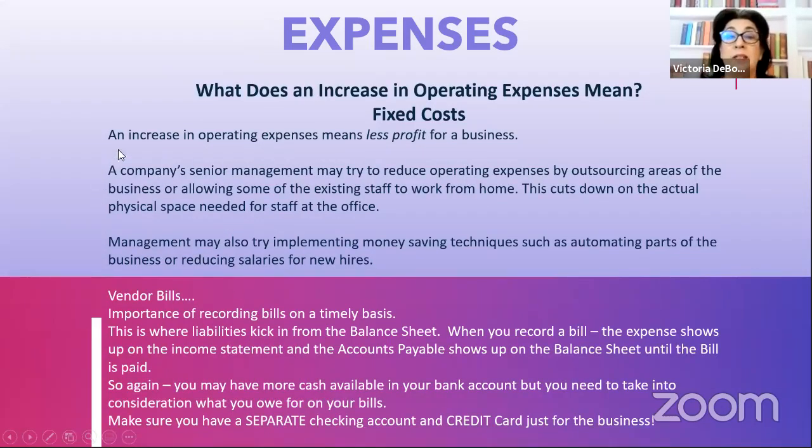So with that, what does an increase in operating expenses mean? These are what we call, as I said before, a fixed cost. Rent is going to be rent unless you expand your business. It will always be the same every month, no matter how much you sell or how little you sell. So of course, an increase is going to mean less profit for your business.